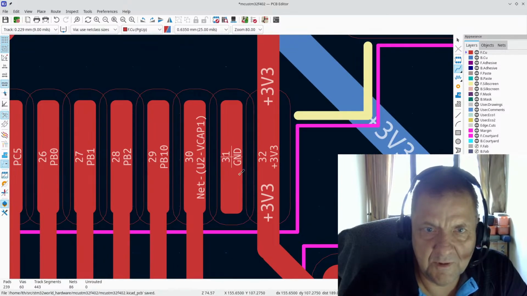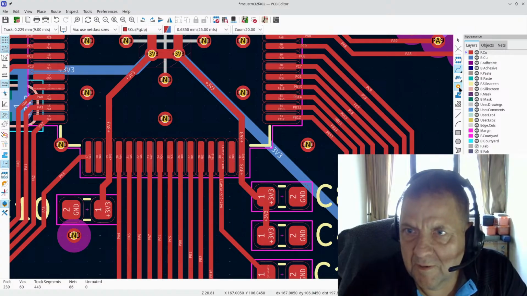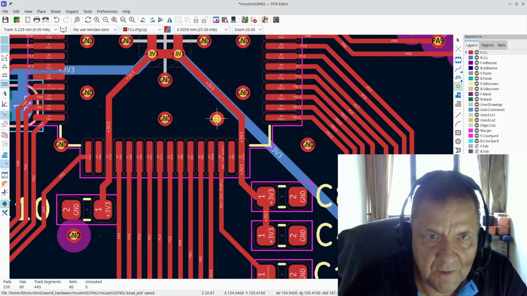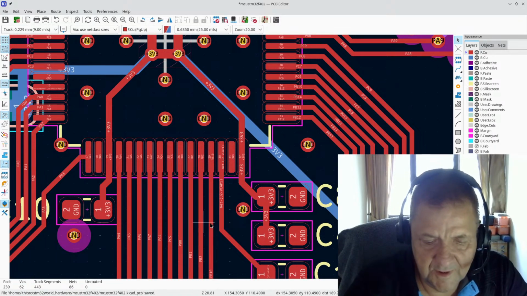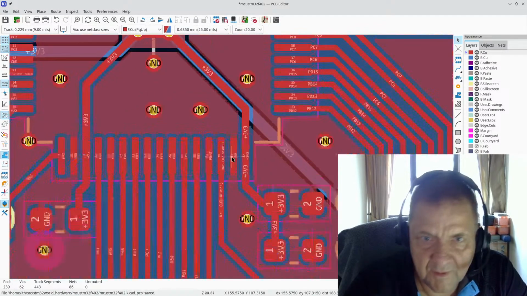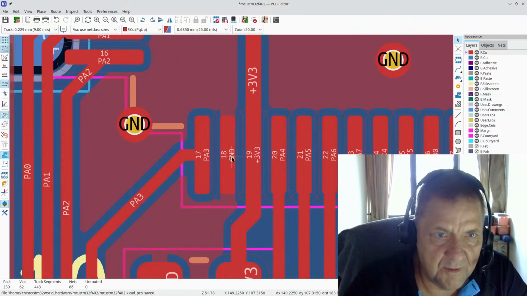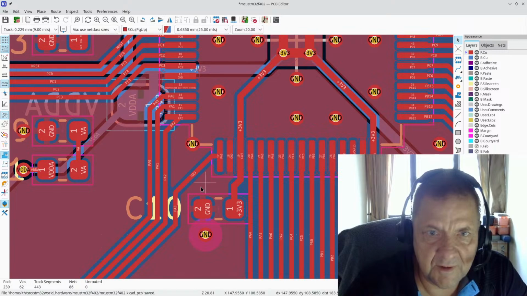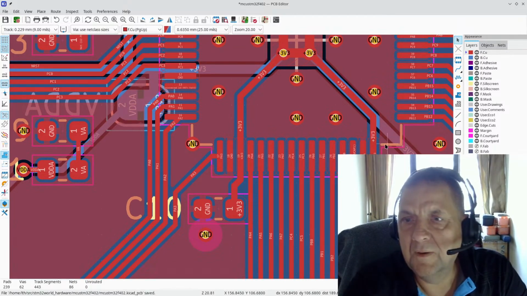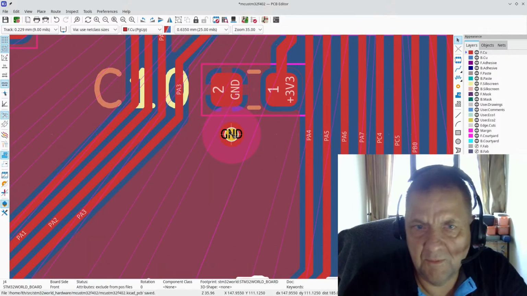What is this one? I suppose that's actually a ground pin. We should probably be brutal and put one more up here and probably one more down there to make sure that this is properly connected. Let's look at the float there. It is beautifully connected. So no problem. There's a ground pin over here that is surrounded by ground. No, I don't know why it is.